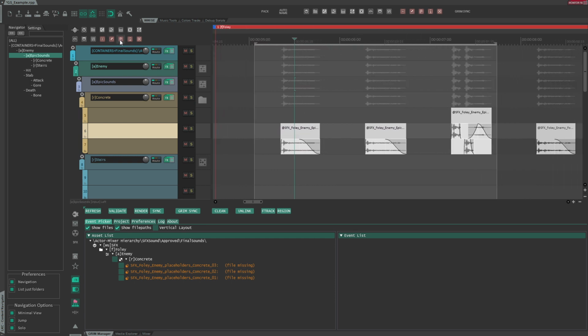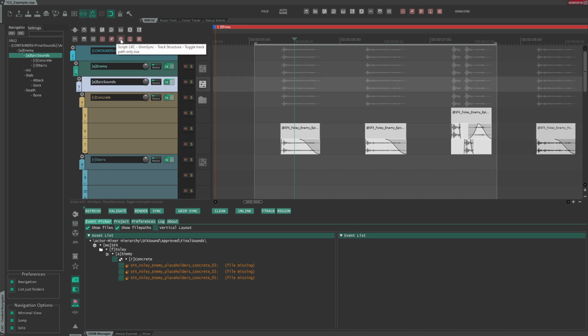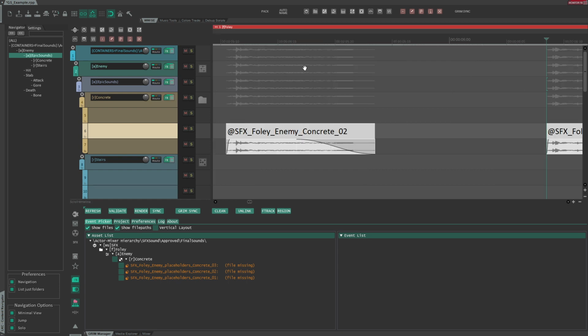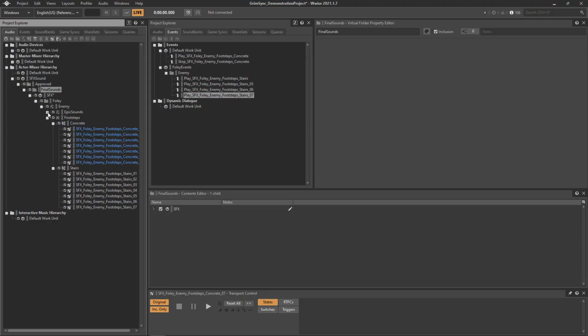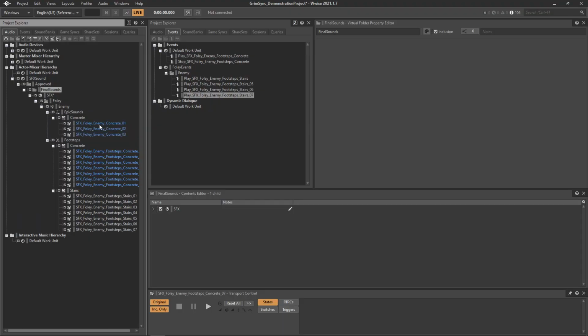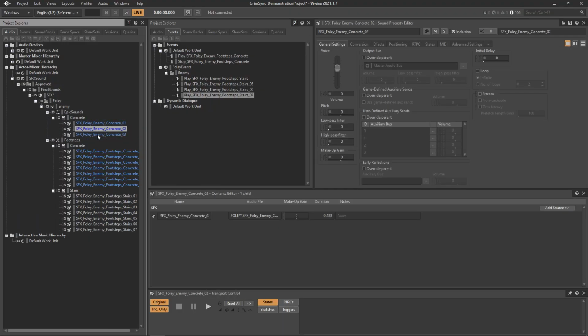So you can do path only. You select the track, you do path only, you have these brackets, and then when you AutoName, you will have just the file name that you want, but in here you will have this structure being created. Maybe you can try and test this if it works. Epic sounds, concrete, and the file names don't have epic sounds inside.